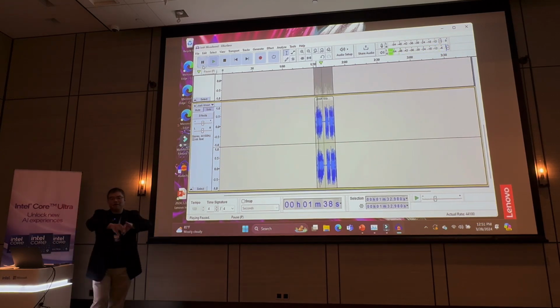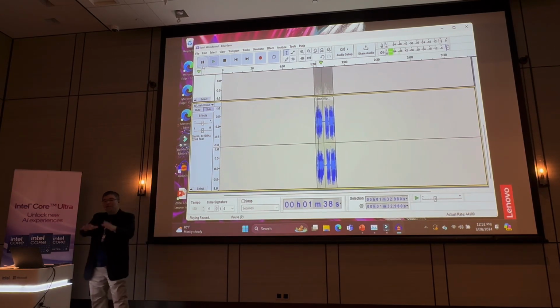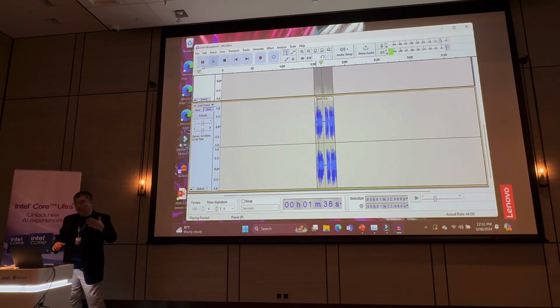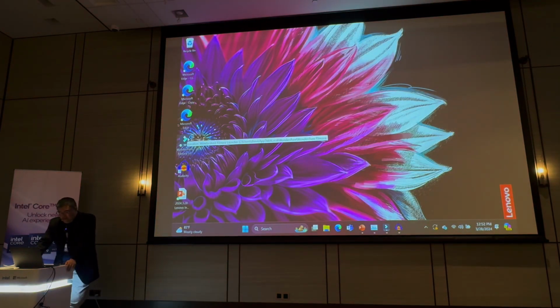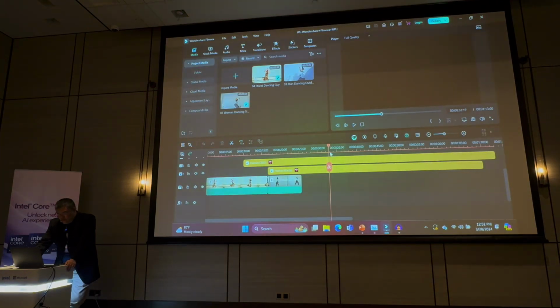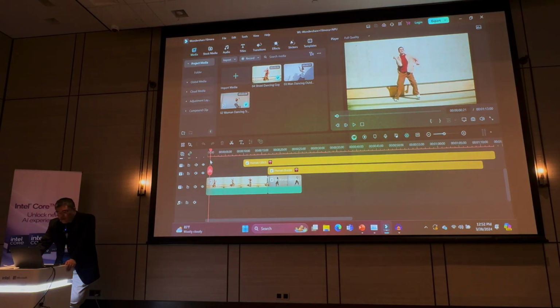Okay, so we took the song, spliced it up. We could also take the drums, we could also take the bass, etc. But we're just going to do a simple version here. And now we have the music part done for my son, depending on how he wants to use, whether he wants to use a voice. And then next, we're going to open up Wondershare, which is an image content creation video capability. And he wants to have his own voice on Josh's song, and then himself dancing in the background, and then we're going to introduce some background effects to his dancing.